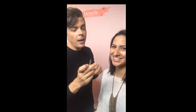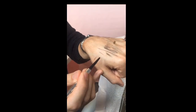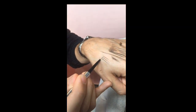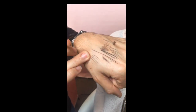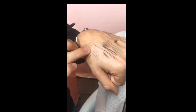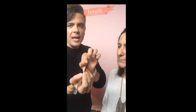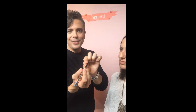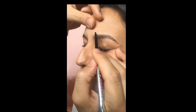Stay with me, okay? What this does, when you first make contact on the skin, whether it's in your brows, you can see it's darker to lighter. That's giving you that follicle look. If you look at your bare naked brows now, you can see where the hair starts and where the hair ends. We mimicked that same look in a pencil, so it gives you that faux follicle look just by flicking your wrist.